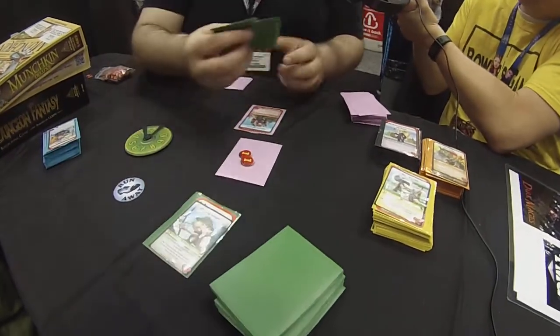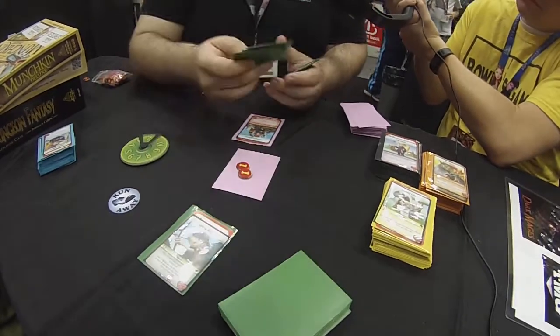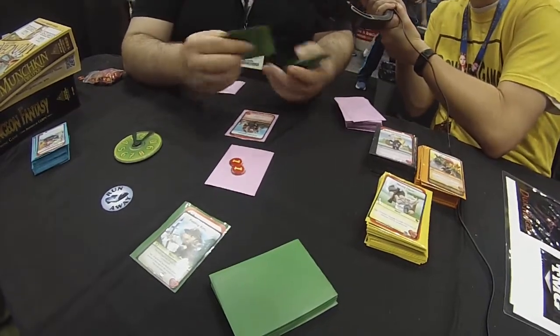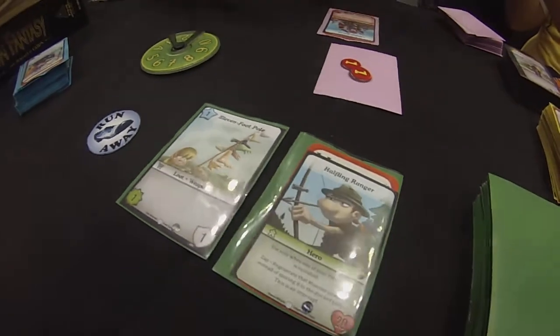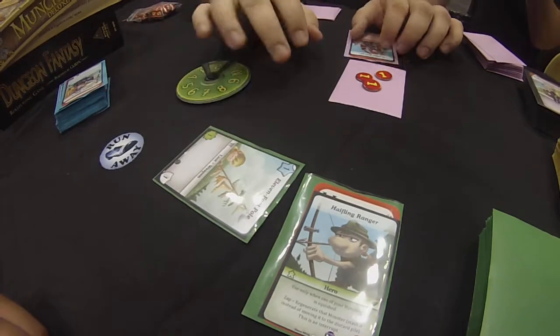So let's say my opponent had a weapon. If I can find a weapon. This is why I stack decks normally. I didn't do it this time. Oh, these are all good monsters, though. Oh, there we go. The 11-foot pole, a classic. So the 11-foot pole, they could say, okay, I'm going to commit the 11-foot pole here. When you commit a weapon, you zap it. So that weapon's used up for the round.